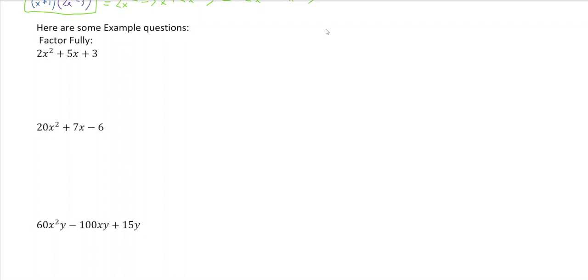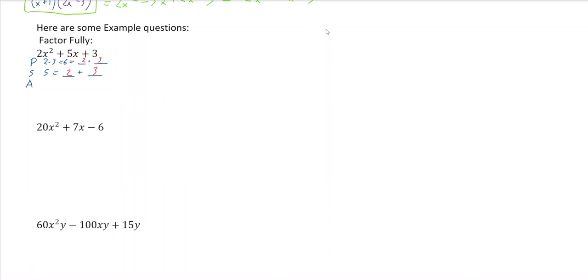All right, so it says factor fully. So make sure that you are trying to factor this fully. This is called PSA 2 for a reason. So we're going to write PSA. Now, the trick with PSA 2 is that you're going to multiply this and this. So for the product, it's already going to be 2 times 3, which is 6. So we need 2 numbers that multiply to get 6, and the sum is 5. So we need 2 numbers that add to get 5. So in this case, it's actually nice and easy. It's 2 and 3.